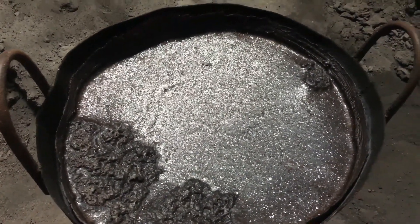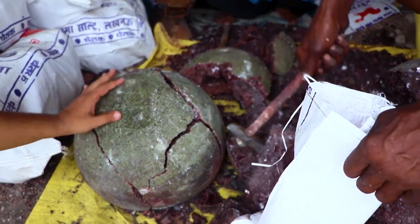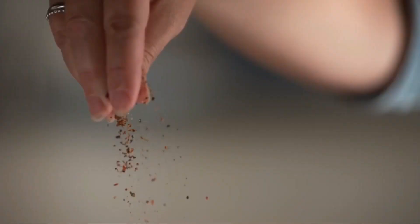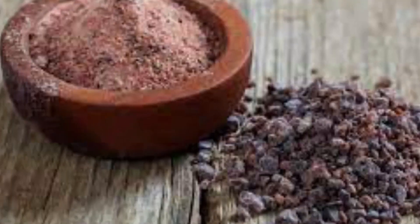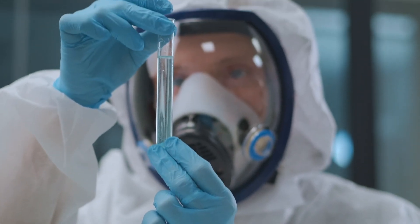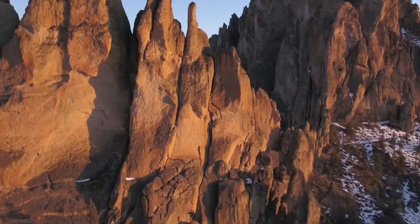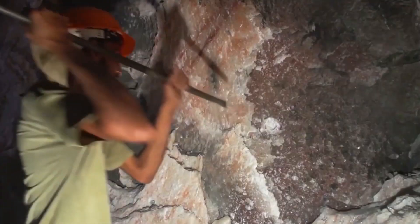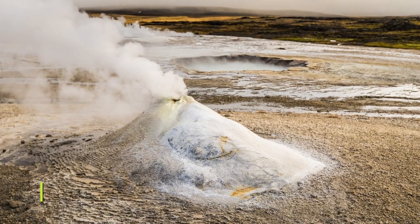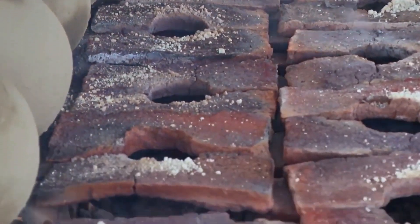Black salt is a kiln-fired rock salt with a sulfurous pungent smell, as well as a complex compound packed with a wide variety of minerals. Just like other salts, it is primarily composed of sodium chloride — regular cooking salt — and different impurities and trace amounts such as hydrogen sulfide, sodium sulfate, sodium bisulfate, sodium sulfide, sodium bisulfite, and iron sulfide. Each of these components has importance. The most troublesome one would be hydrogen sulfide, which is toxic in high concentrations. Luckily, black salt only has it in very small quantities that won't significantly affect your health, so it is safe to consume.